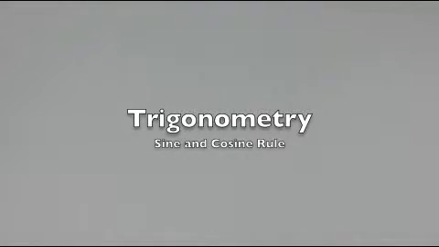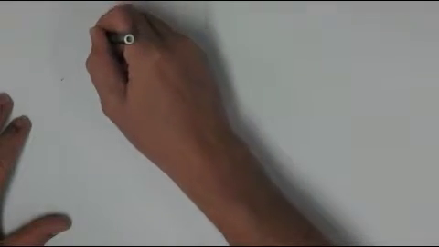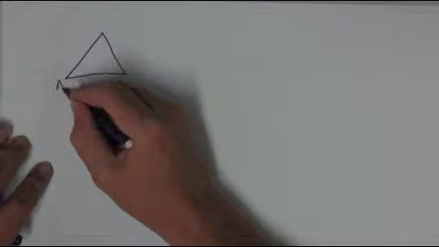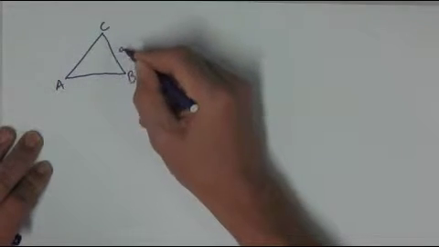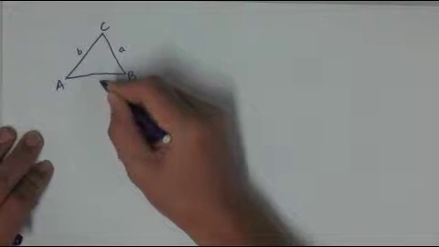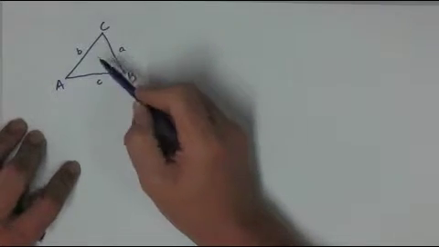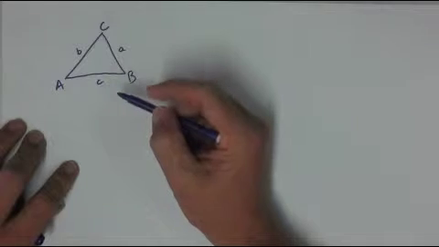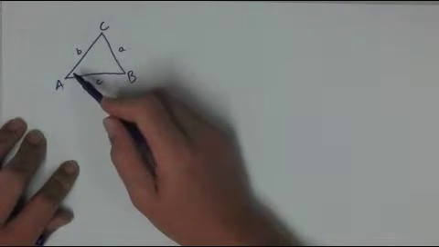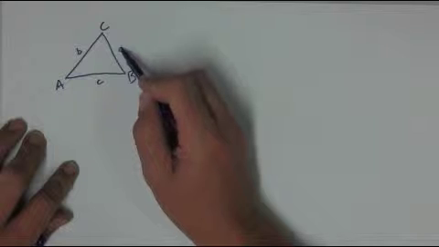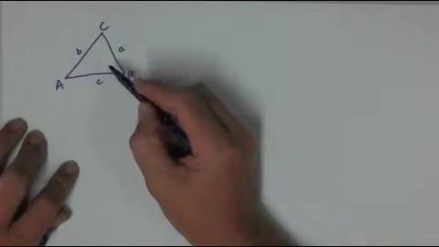Now let's look at introducing the sine rule. If I have a non-right angled triangle, and I labelled that triangle A, B, C, and side a, side b, side c. So the capital letters are the angles, the lowercase letters are the sides. Then I need a rule where I can relate the size of the angle and the length of the side. And this is called the sine rule.